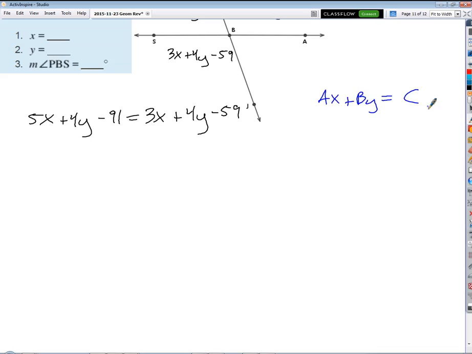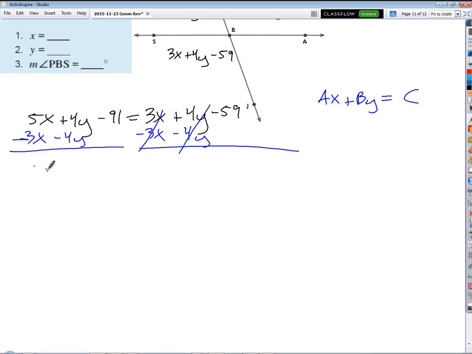Subtract the 4. Say it again. You're on the right track. Say it again. Subtract the 4 to... Okay, so I want to subtract stuff from over here to over there. So there's an x term. How do I get rid of that 3x? Subtract. So specifically, we'll subtract 3x. That's good. I got to get the y over there. So I'm going to subtract that also, right? Okay, that's good. That's going to get rid of those.